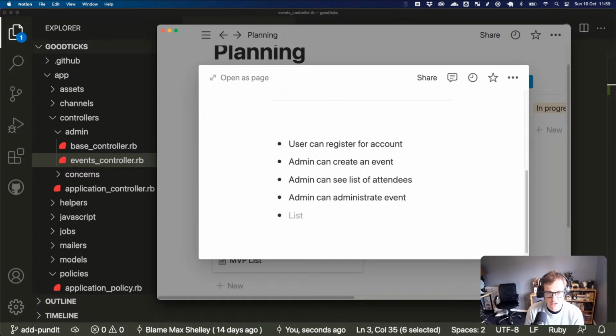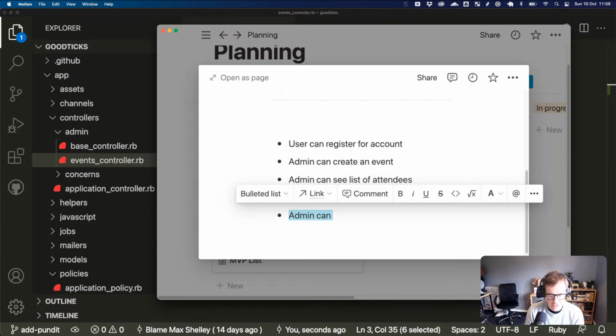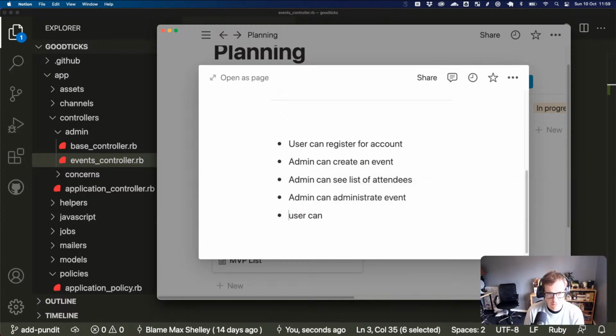Putting everything under here. I'm putting everything under administrate for now rather than publish. Okay, fine. So user can purchase, well, there's not a purchase because that involves money. The user can register for event.